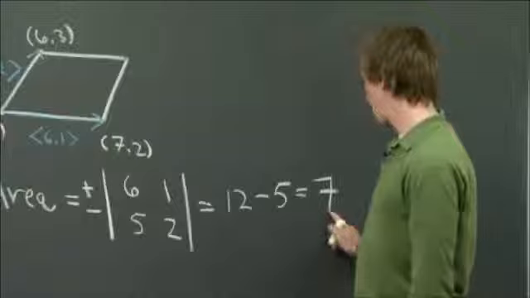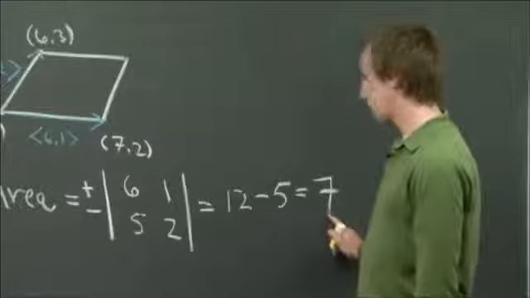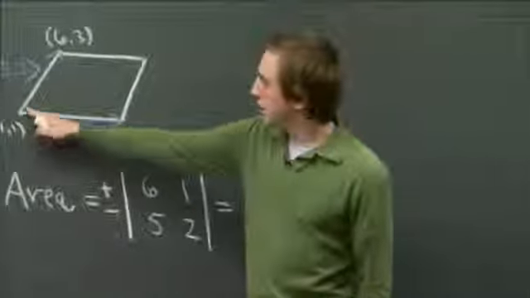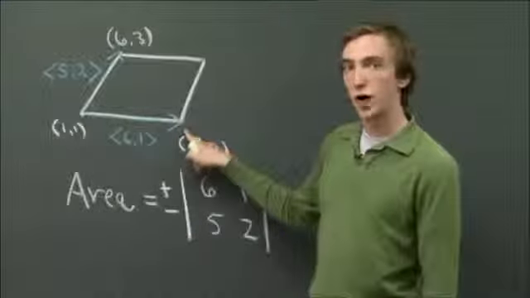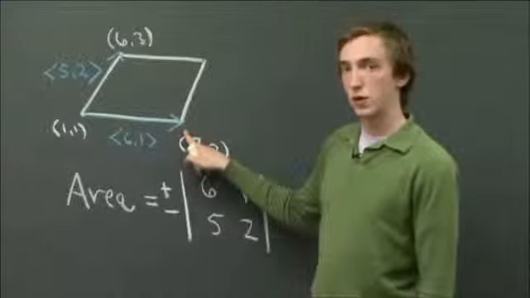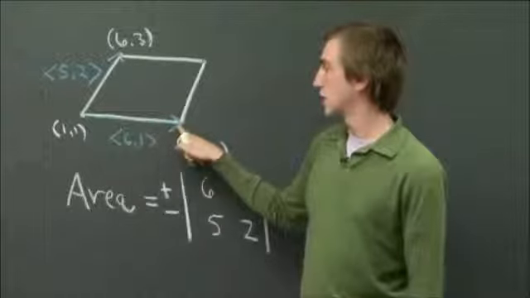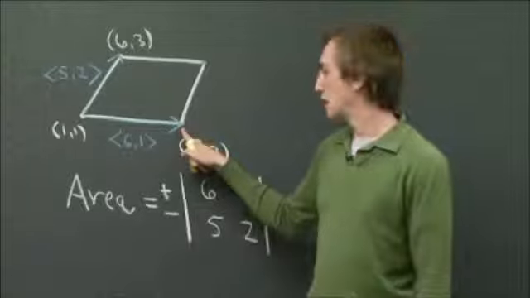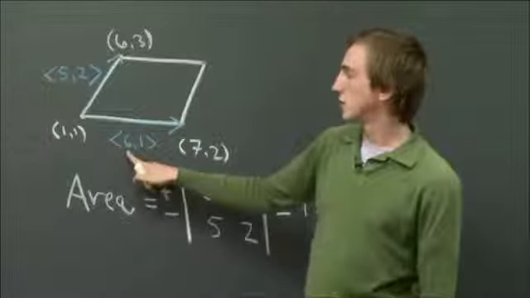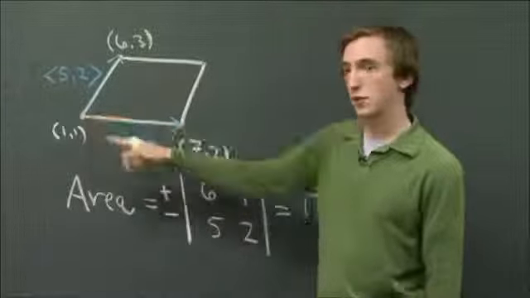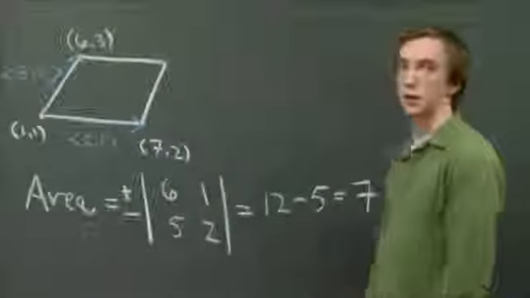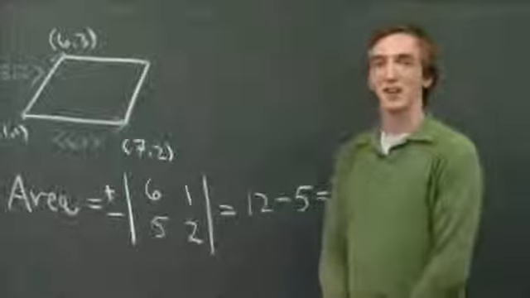Let me just go through the one tricky part of this problem. The original endpoints of our parallelogram are not what are important for the area. What's important is the vectors which connect the two of our endpoints together. And so we computed those, 6, 1 and 5, 2, and then taking their determinant gives us the area of the parallelogram. Okay, I'll leave it at that.